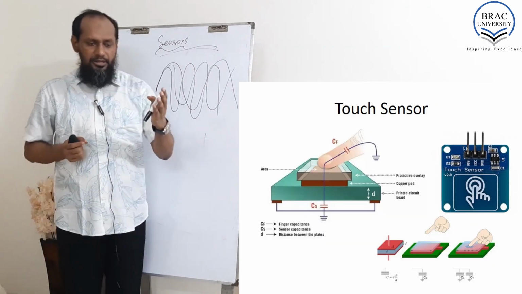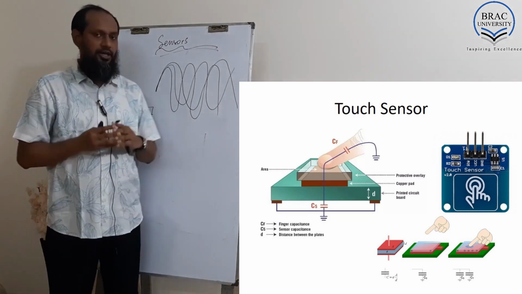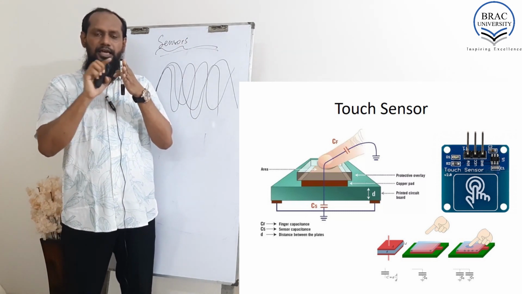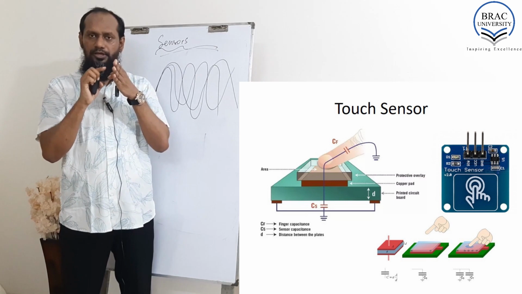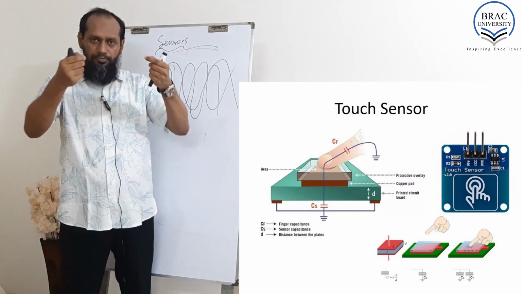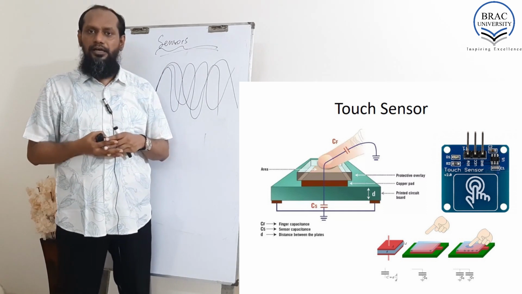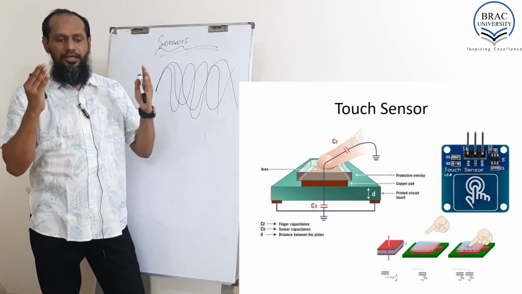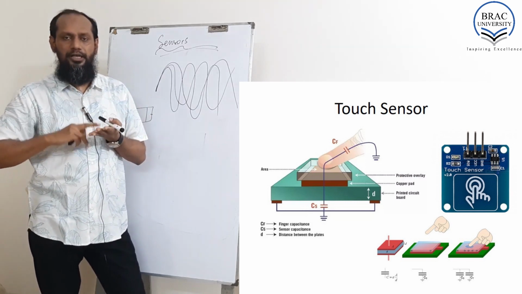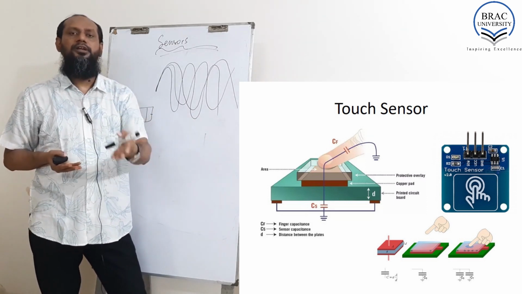Now the touch sensor. I already discussed this, how capacitance changes. When you make two things closer, the capacity is changed. So when the capacity is changed, by feedback we are measuring the capacity. If we press something, the capacity will be decreased, and if we release something, capacity will be increased. So by using the same technique, the touch sensor can be built.